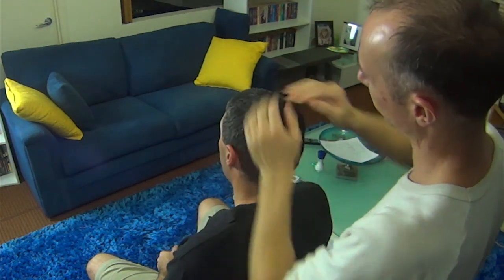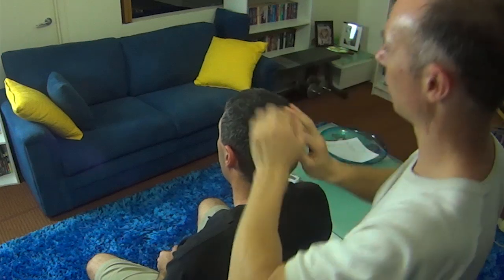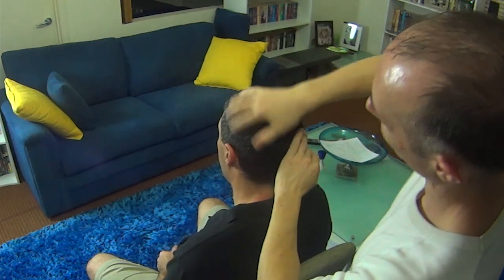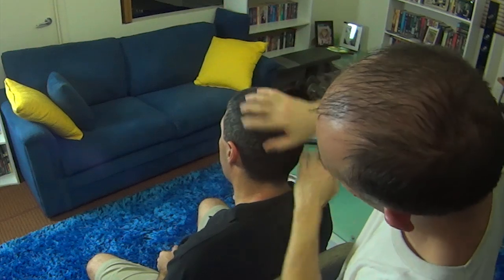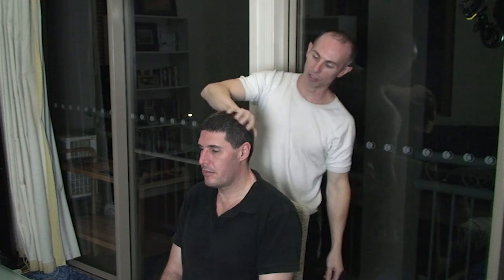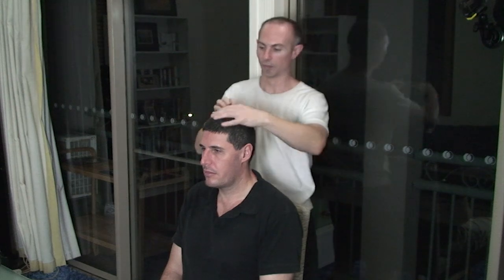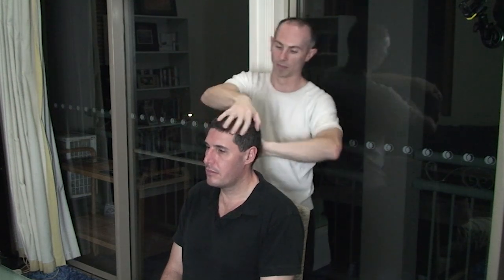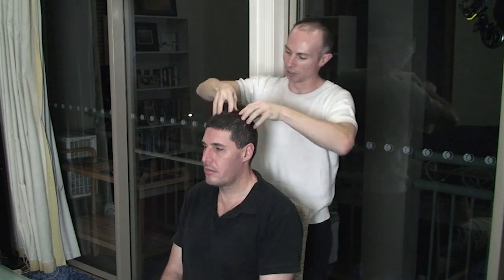So just start by gently rubbing your hands over the head and then you slowly just add some nice gentle rubbing motion with your fingers. Just remember, just gentle pressure. So now they're just starting to get used to the massage. And just start by using just a little bit more pressure.